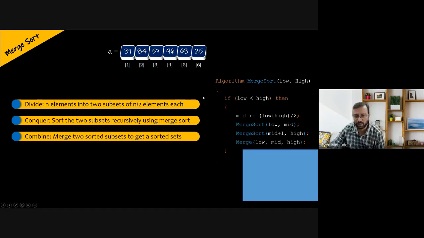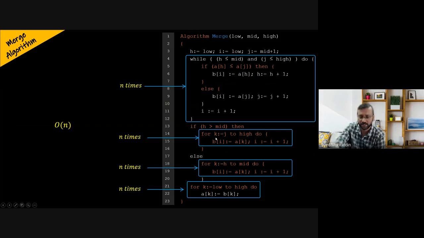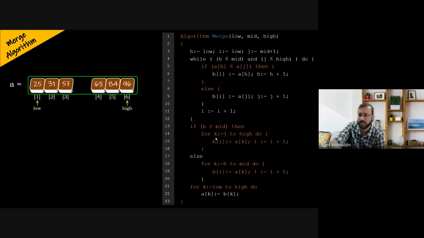So actual merge sort is very simple, 3 or 4 lines of algorithm. We can implement or accomplish merge sort, but the actual thing lies in merge. That is the algorithm we have seen here in this slide. In a previous slide, we have seen this algorithm. This is the heart or main computation part.